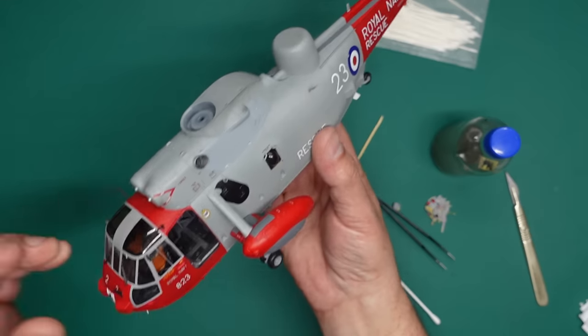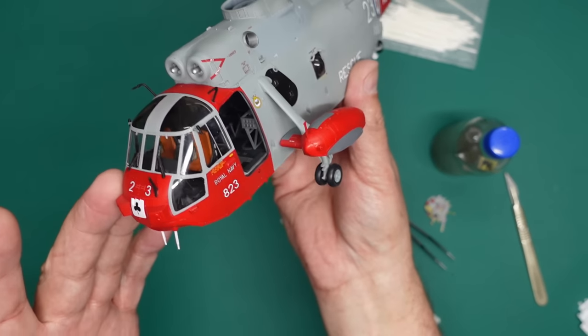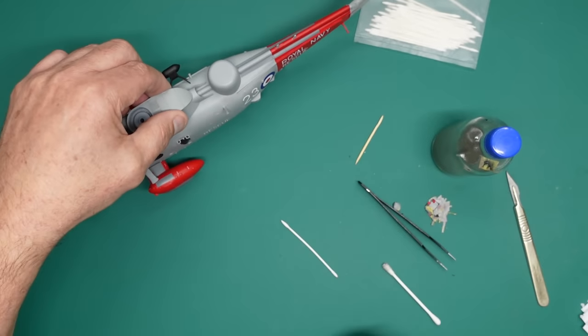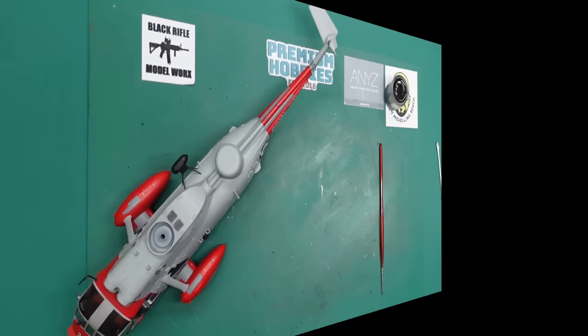There we are. There she is, naked, unmasked for the first time in weeks. Right, weathering. So here we are then, weathering.